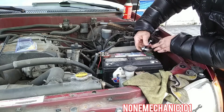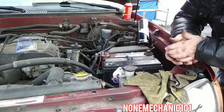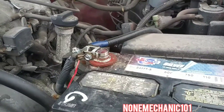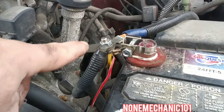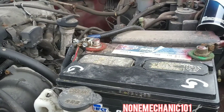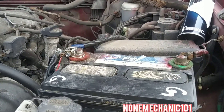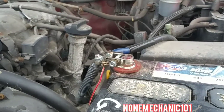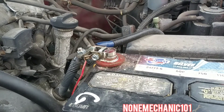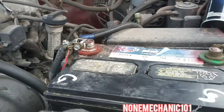Okay, so there you go — look at how nice it looks. This is how it looks once it is finished. As you can see, the three wires together, the nut there, the terminal post there, and you have completed replacing the terminal post on your 2000 Toyota Tundra. Once again, this is NotMechanic. If you have any comments or questions, please post them down below or contact me at nonmechanic101@yahoo.com. Remember, if NotMechanic can do it, you can do it!